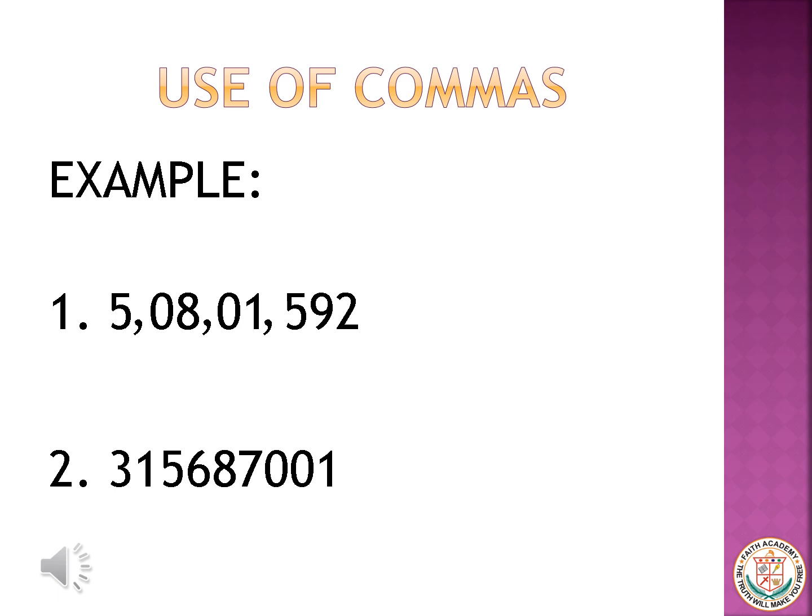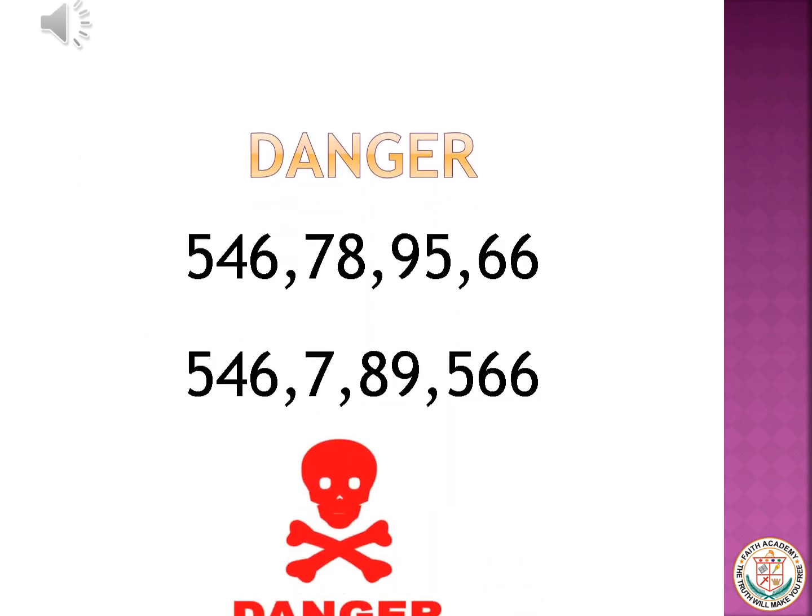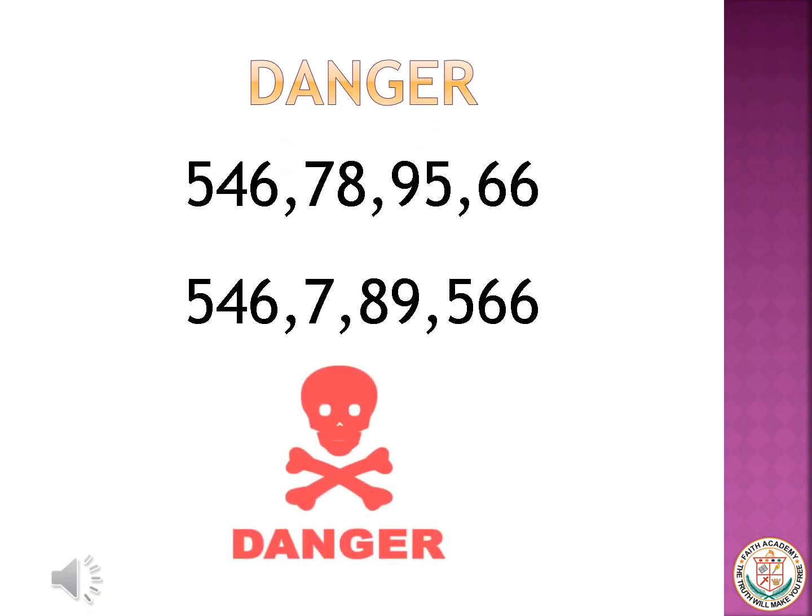And so we can see that this makes reading the number easy, and we can read it as 5 crores 8 lakh 1,592. I want you to put the commas for the next example yourself and see if you got the answer correct. Children, please see here at the given examples and understand that you will not make the same mistakes in placing the commas.